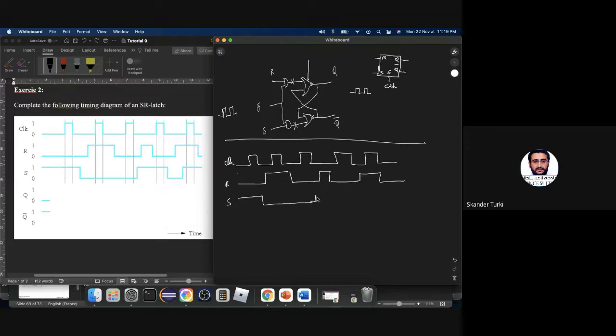Here it becomes 1. Until here. Okay, this is S. Now let's try to think about Q.